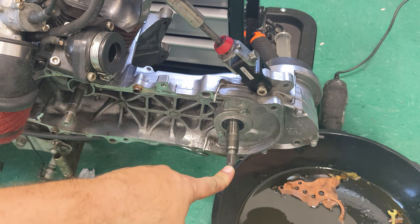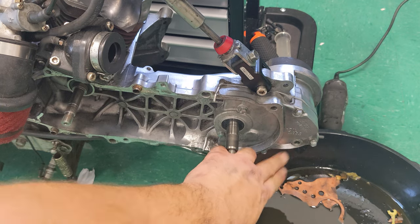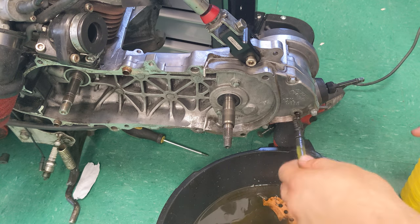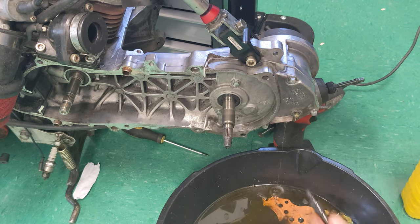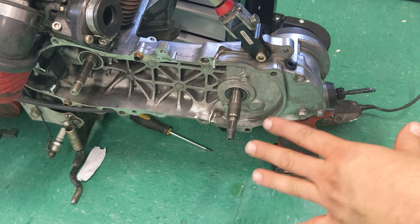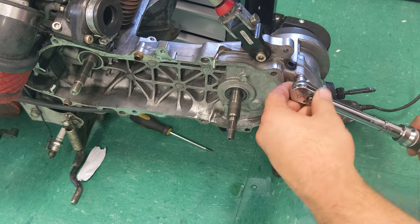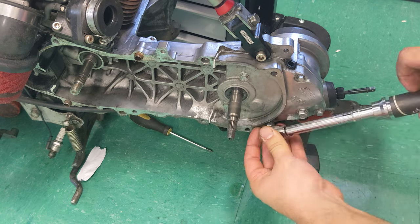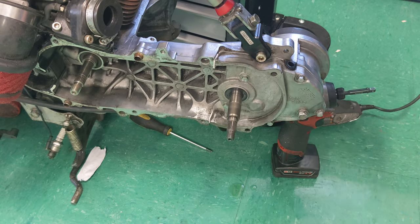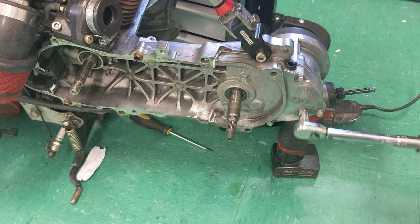Next, per the manual specifications, we're gonna use 10W40 four-stroke oil, and it takes 90 cc. So these 5 bolts back here are getting torqued down to about 10 newton meters. So let's go ahead and torque those now. And our drain bolt down here is getting torqued to 13 newton meters.